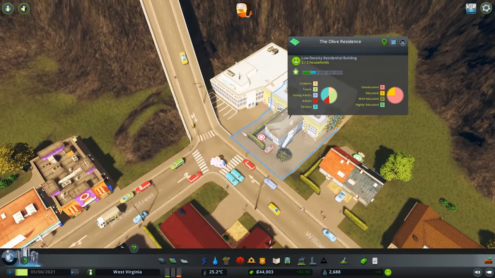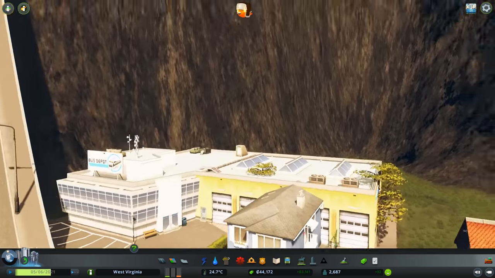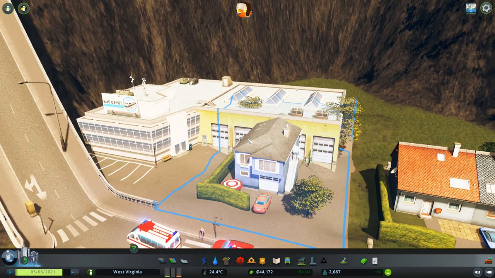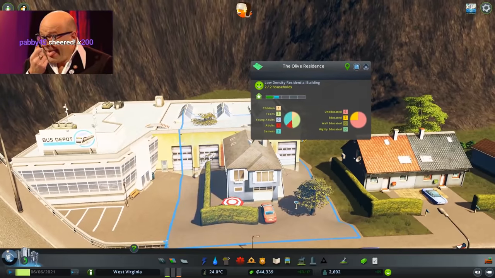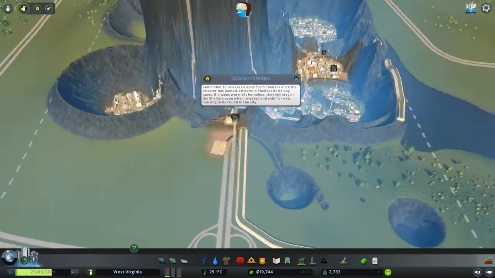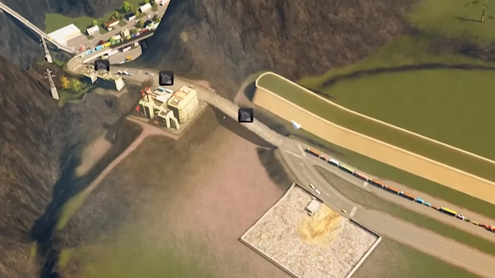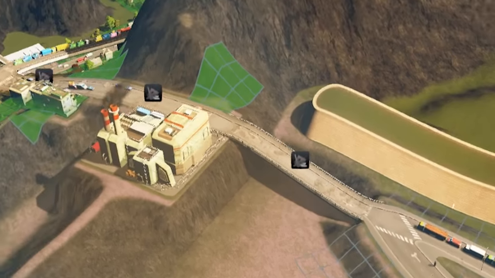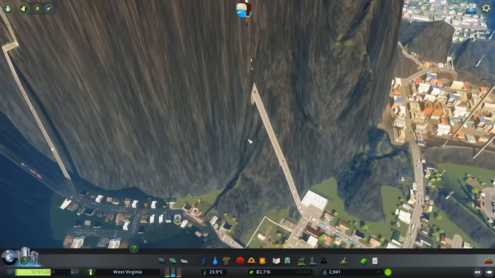But that man's house is still here. Hang on. This guy's home was supposed to be deleted. I'm glad the city is now like fully functioning though. Took a long time to get here, you know? We still have... Oh, the... How long has that been broken? I just joined. What is this road? It's fine. That's what it is.